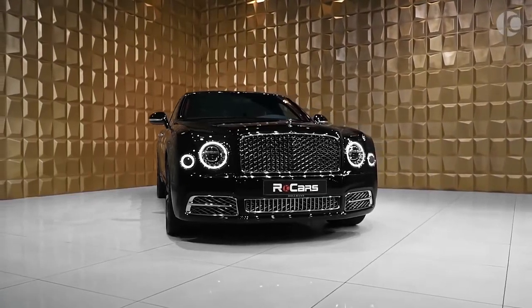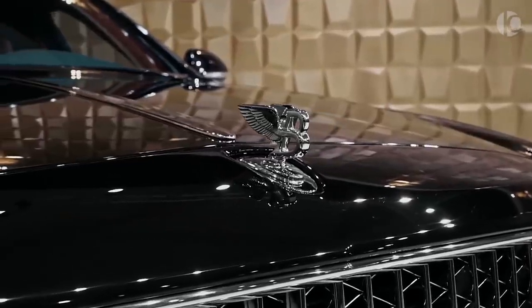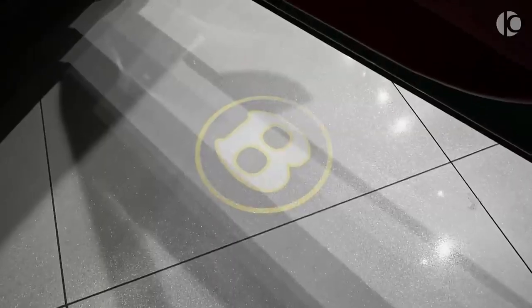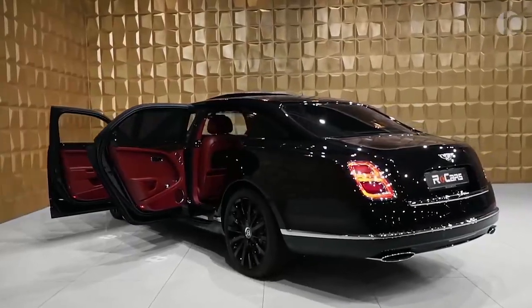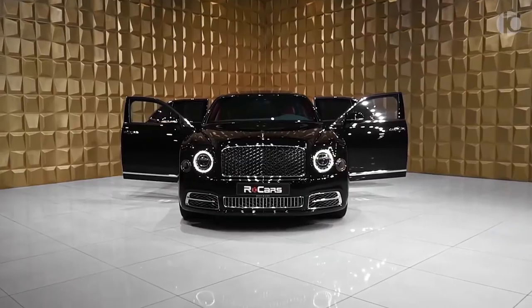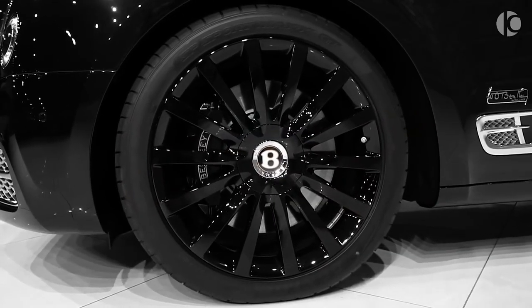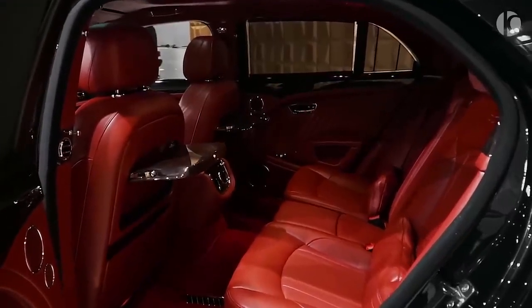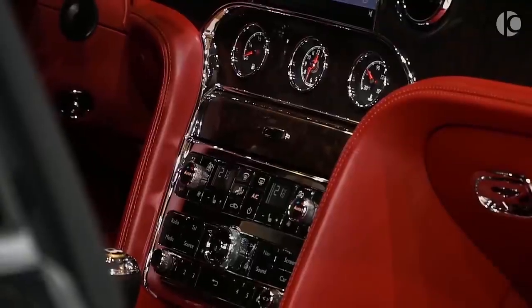Bentley Mulsanne. The 2020 Bentley Mulsanne remains true to its heritage and is designed for those who want a modern Bentley that also has a touch of its previous generations. The roof of the car has been made using the traditional coach-building technique, and the rest of the exterior is also identifiable due to its stark resemblance with the brand's traditional design language. The interior is also as high-end as it gets, and you'll find an analog clock and instrument cluster that are again a reminder of the past.